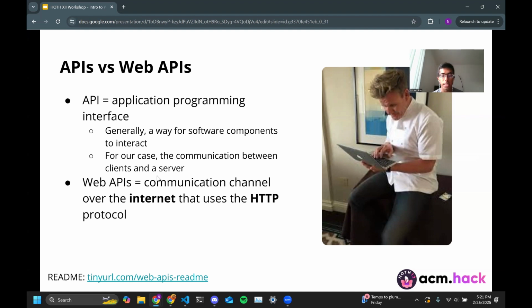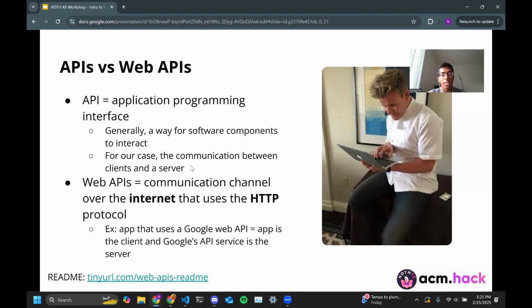Specifically, web APIs are a communication channel over the internet that uses the HTTP protocol. To understand how web APIs fit into our client-server model, let's say we created an app or client that uses a web API made by Google, then our app is the client, and Google's web API services would be the server in this case.